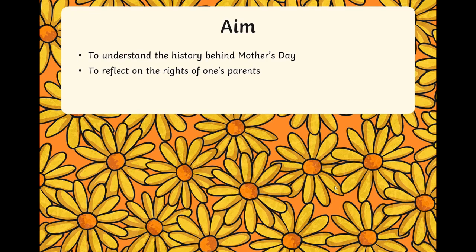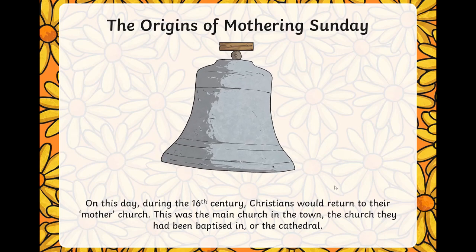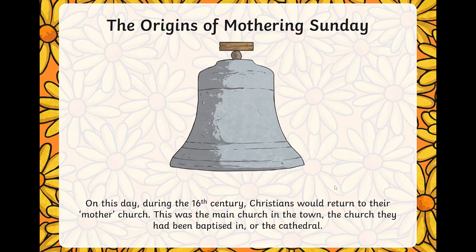Okay, the aims of today's assembly. Number one is to understand the history behind Mother's Day, and number two is to reflect on the rights of one's parents. And we're going to look at this from the Islamic perspective, as we always do in our assemblies. The origins of Mothering Sunday or Mother's Day: where did this come from and why is this celebrated?